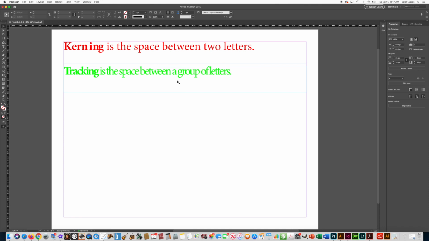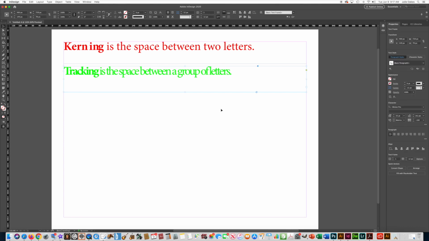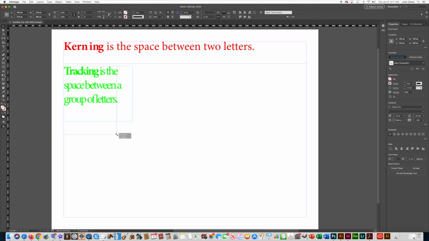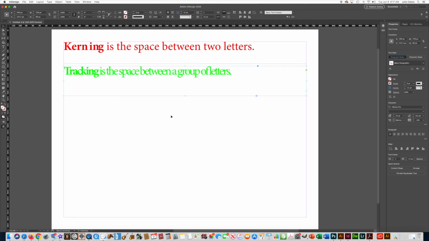One other thing I wanted to show you about text boxes is if you make your text box small and it doesn't show you the whole sentence, there'll be a little red plus here. That means that there's text that's not showing up. Just make your text box bigger. If you're making your text box long and narrow, it'll just keep wrapping it and make returns there. But for this assignment, I want you to make your text box big. I just wanted to show you how that works too.